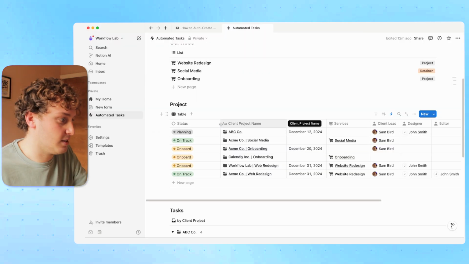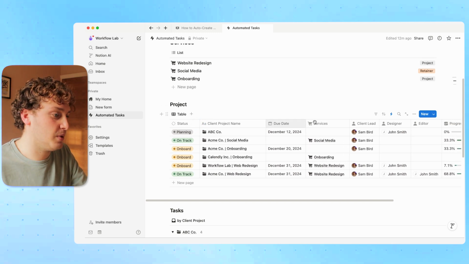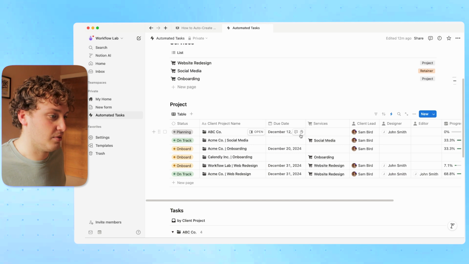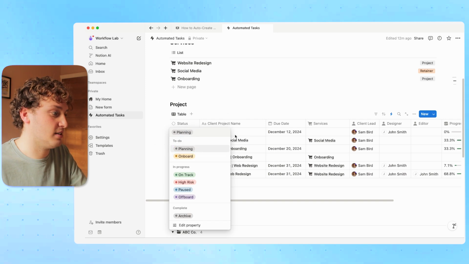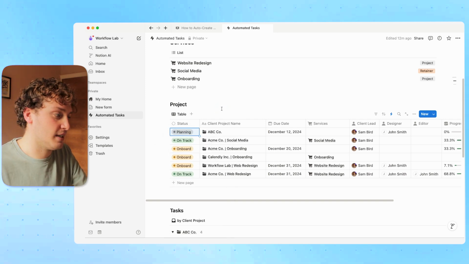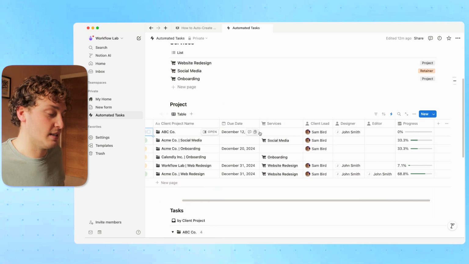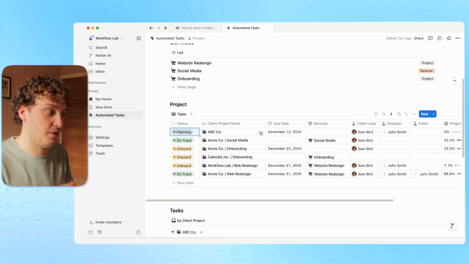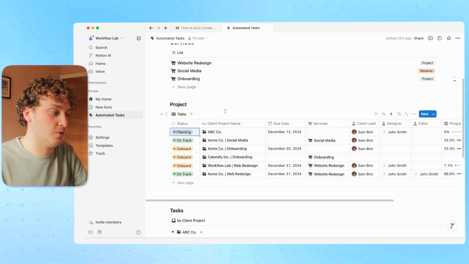The reason I do that is because over on the client projects database, we have these statuses. Because we need to set some of the properties inside of the projects database for the automation to work correctly, we have this planning status first. So what we can do is create a new project and set it to planning. And then only once we've added all of our properties in the projects database, which is going to dictate some of the properties that get created in the task database, only once we're ready, then we can move over to onboard, and that will trigger the automation. So that's why we choose the status to be set to onboard.